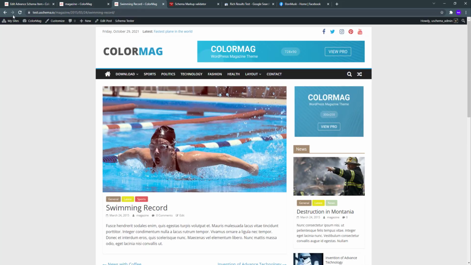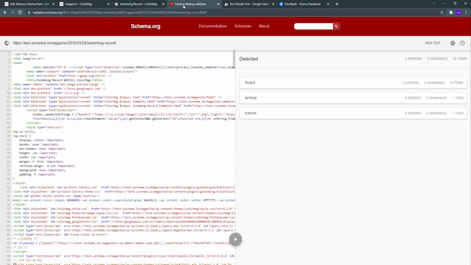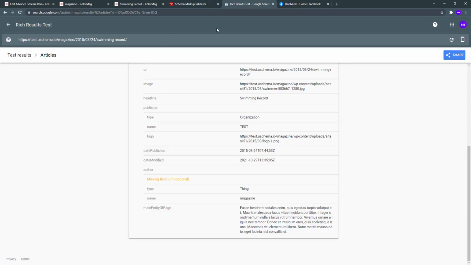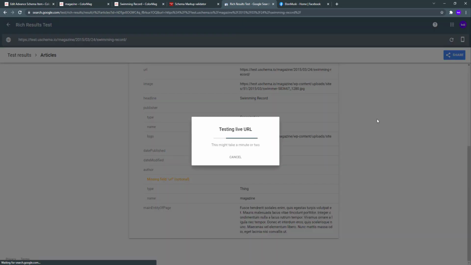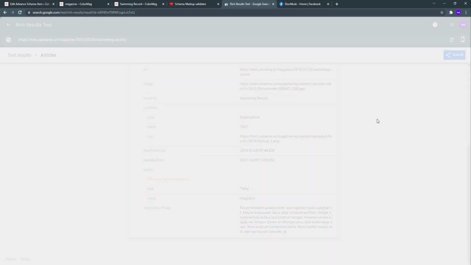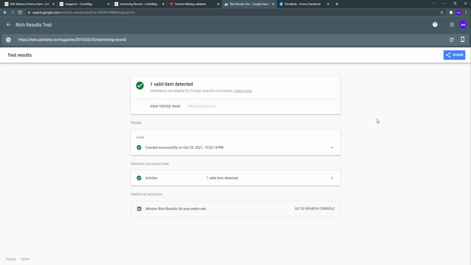So let's once again refresh our blog post, our schema.org link and our rich result test. Fantastic, we have one valid item detected, and this time we do not have any warnings.